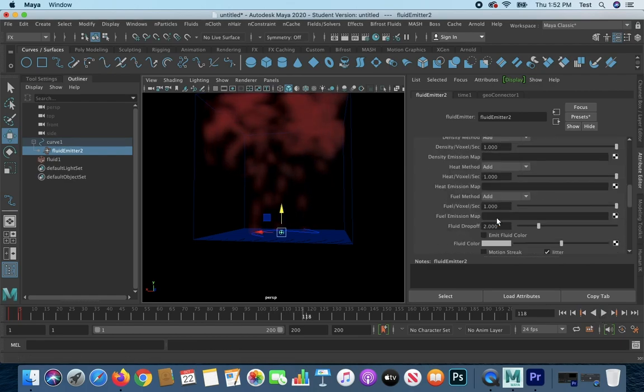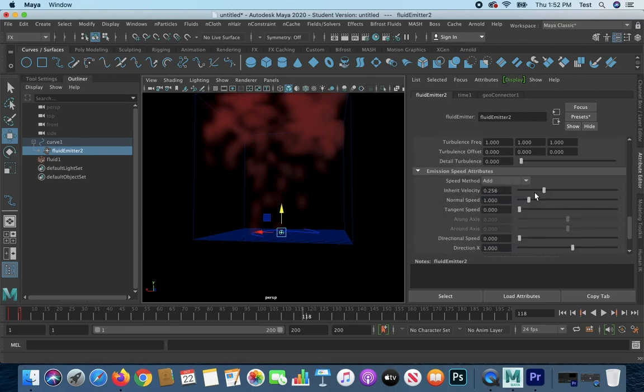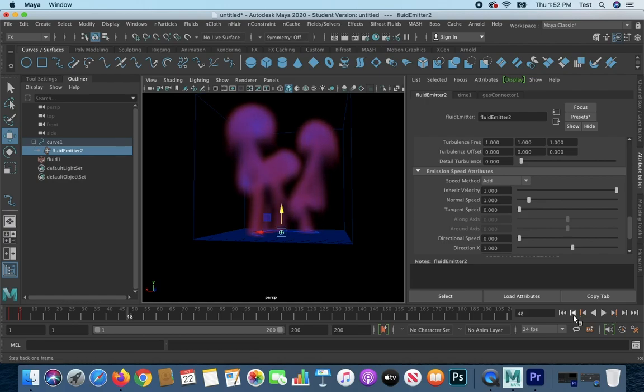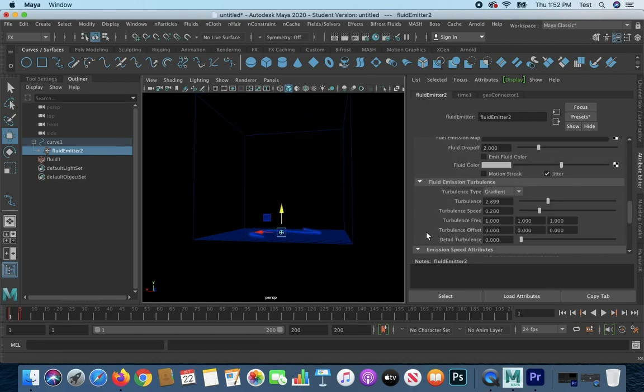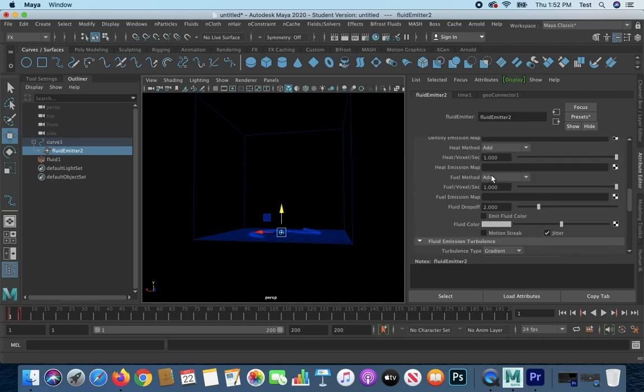And if I add things like my speed, let's add like an initial velocity. We might even want to go to fuel method to be, let's say, replace 100.